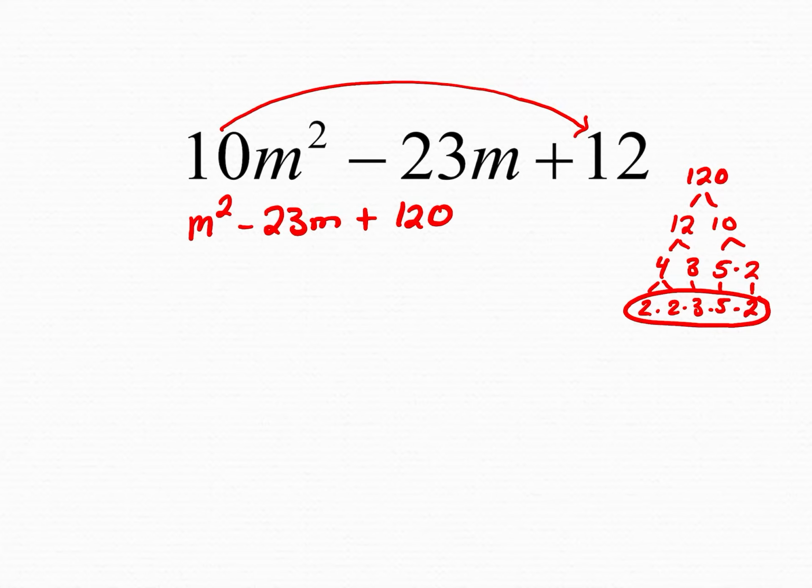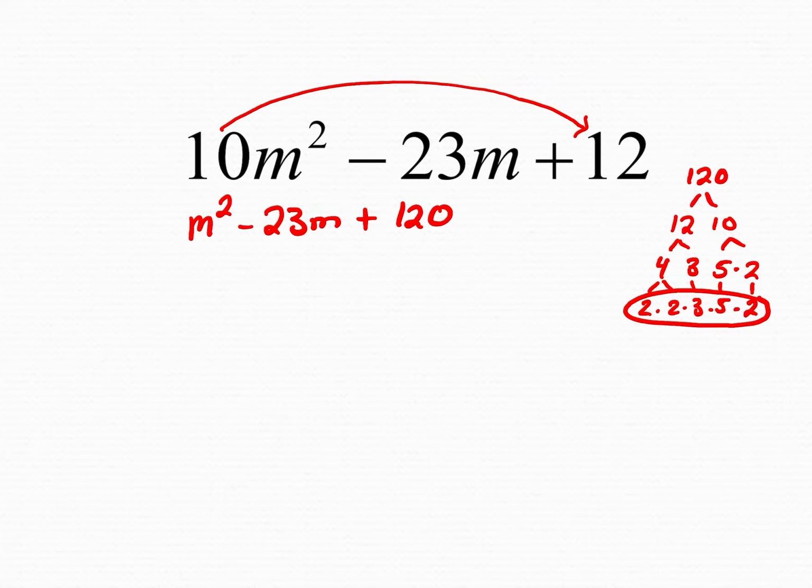So, first thing maybe you look at as well, 10 and 12. Well, that's 22, not 23 when you add those. You know that because the numbers need to add to give 23, you can't have anything bigger than 23. So, for example, you couldn't have 2 times 60, right? Because 60 is bigger than 23. It's not going to add to give 23. You also couldn't do 3 times 40 because 40 is bigger than 23. So you can narrow down some of your numbers that you're looking for.